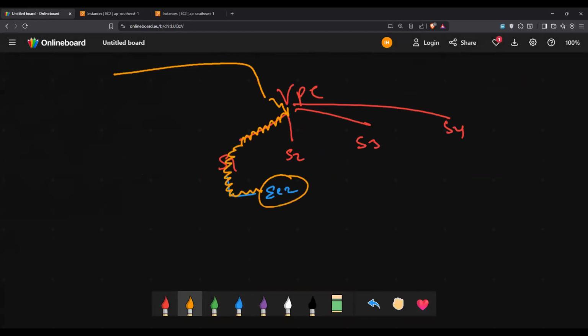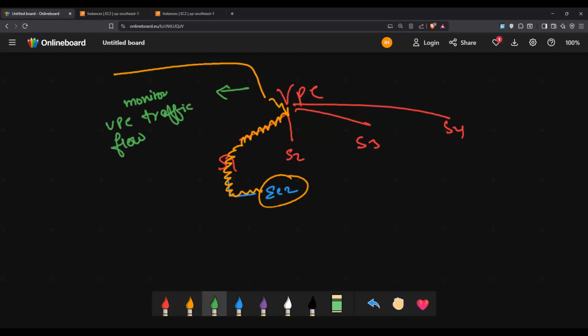Cool everyone? Perfect. Yes, sir. Now in this one, I want to monitor the VPC traffic logs, or you can say traffic flow.